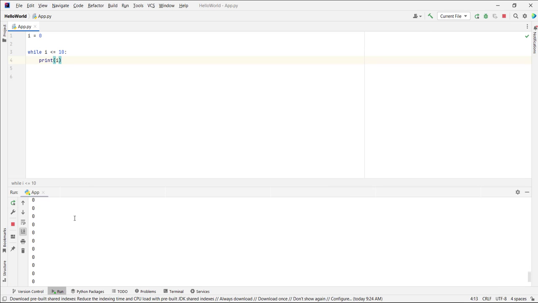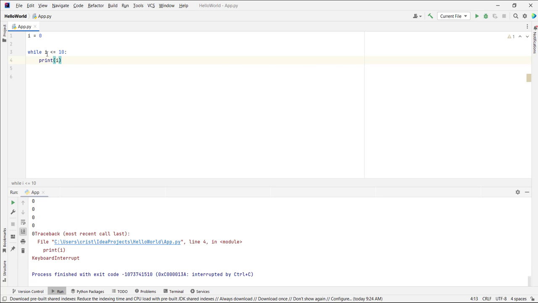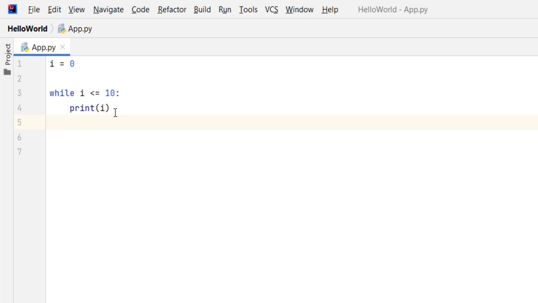If I run this code, we get 0, and now we have what is called an infinite loop, because i is always less than 10. It has a value of 0 and it's not incremented, so the value of i is not changing and will never reach 11 for the expression to be evaluated to false. The while loop loops forever because it never evaluates to false. What we need to do is go down here after we print the i, and we need to type i.